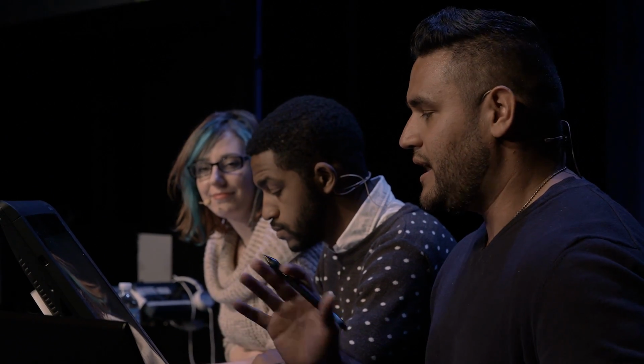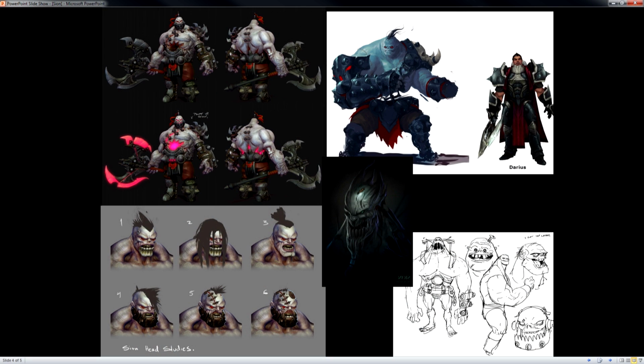Okay, so after we have our constraints, we have our 3 pillars, the character artists all get together, and we have a meeting of the minds, and we start just drawing stuff. This is some of the concept art for Scion, concept art meaning idea art, right? So we're just trying to find ideas. We're just trying to figure out who this guy is. We have some funny stuff. We have some super scary stuff.